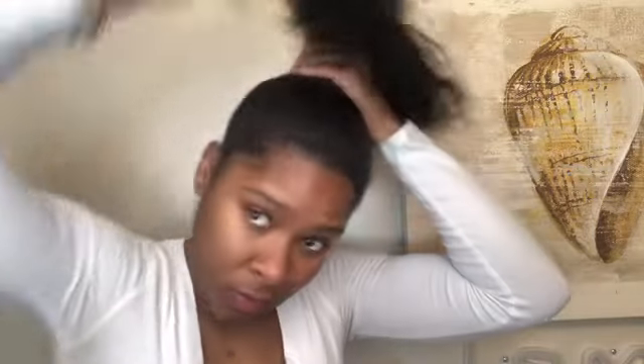You're also going to need some edge wax — and wine, of course. Can't do anything without wine. The edge wax keeps it smooth, it's going to smooth it a little and help the edge control. Now we're just combing it up to give an idea of where you want your ponytail, and I'm going to put one of those little rubber bands on there just to hold it up.